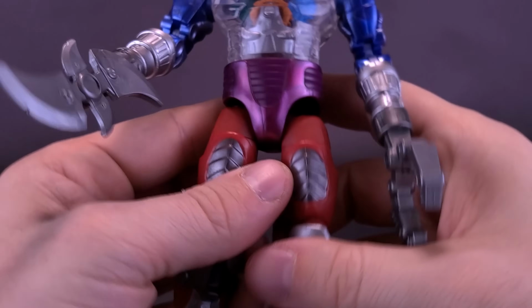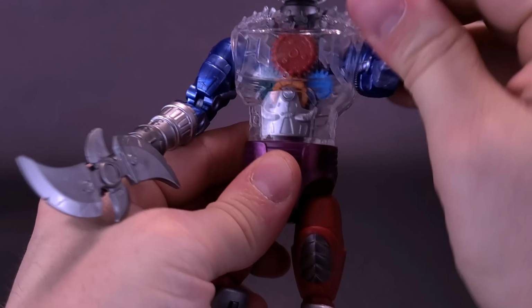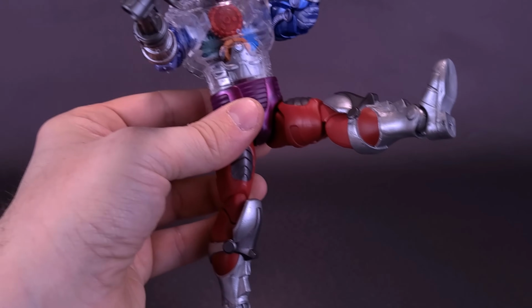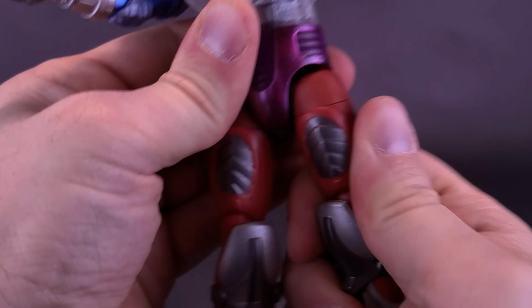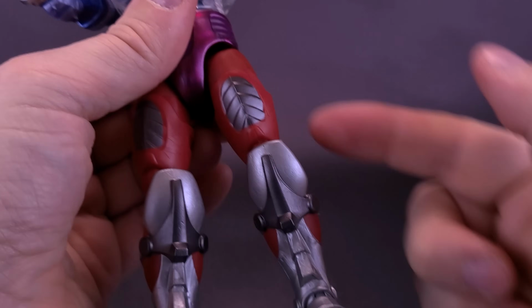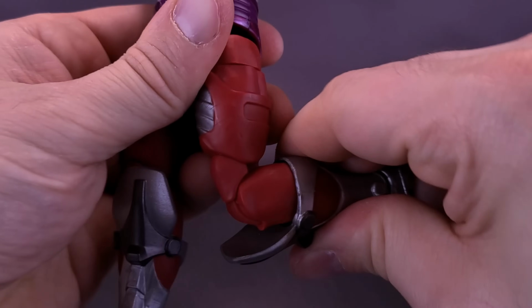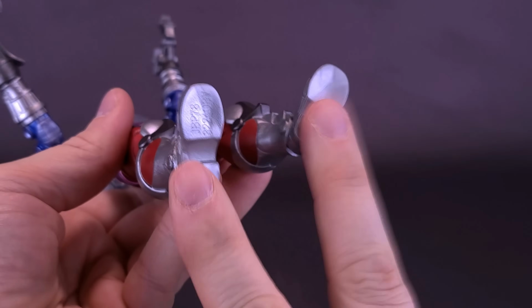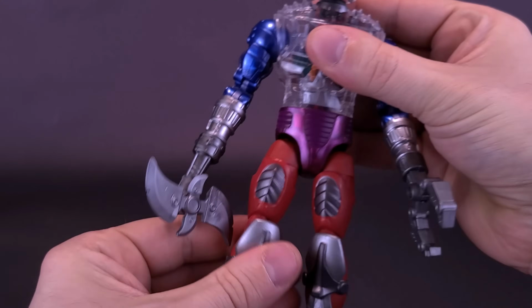Simple logic. Legs do split out. They're on ball joints after all. You can take the legs and move them forward. You can move them back. Roboto also has one of those things as well where you can drop the legs down. This just gives him some extra reach. If you don't like that gappage that starts to develop on the tops of his thighs, you just push the thigh back up. That's all that's really required. The figure does also have a swivel three-quarters of the way up the thigh. It does rotate there. The figure does also have a double hinge on the knee. Nice and tight, by the way, on all these joints. Ankle pivot, ankle rocker, and yeah, foot peg holes on the undersides of his feet. Boy, I was having a hard time getting that all out.